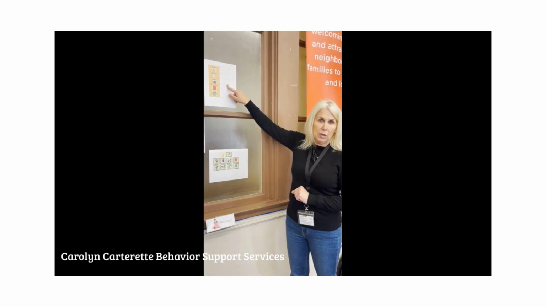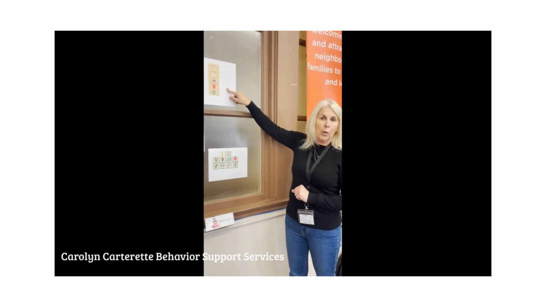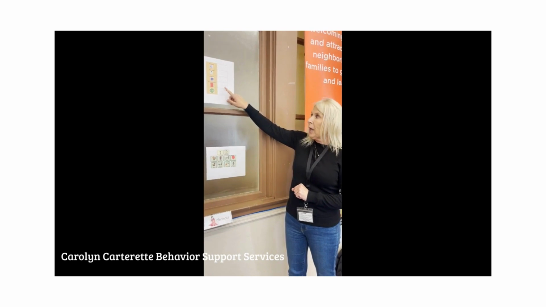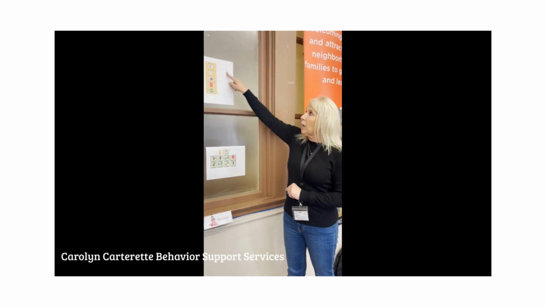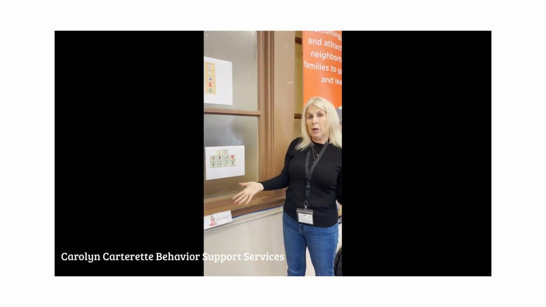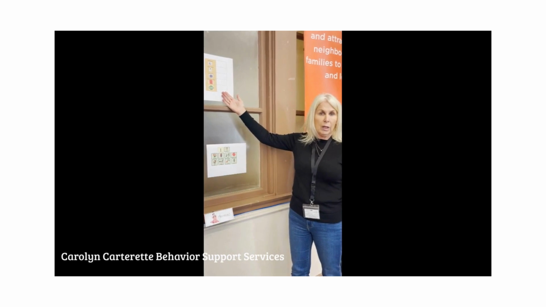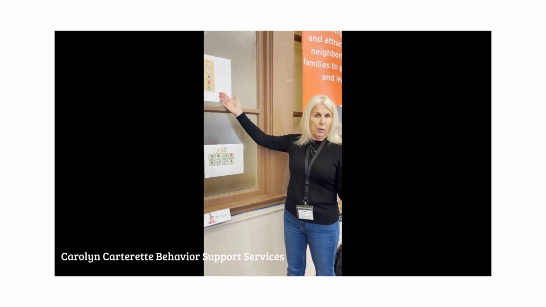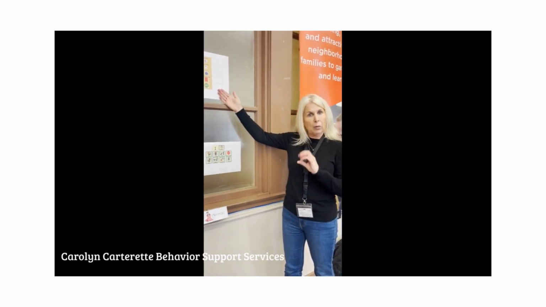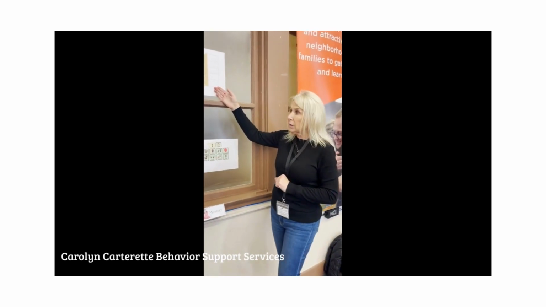What's the expectation for where to put your lunchbox? Where do I put my take-home folder? And then the go button is, when I've put these things away, where do I go next? So perhaps your students are being redirected to the carpet, then it would be great to put a picture of your carpet squares here with perhaps a student sitting in one of these fashions, and then kids know clearly what the expectation is. And when we outline our expectations for our kids, they're more likely to follow your directions.